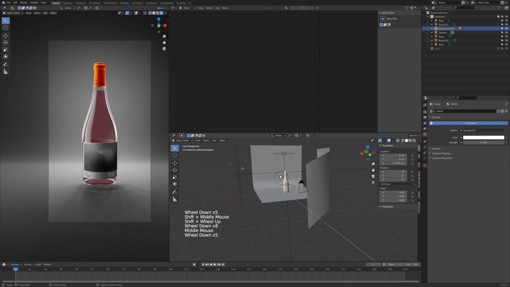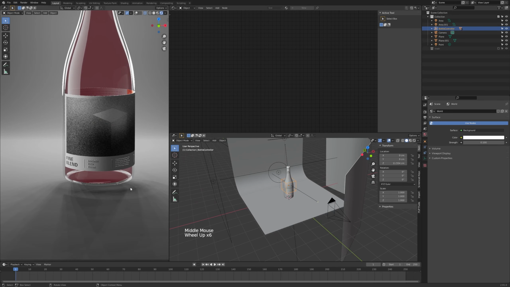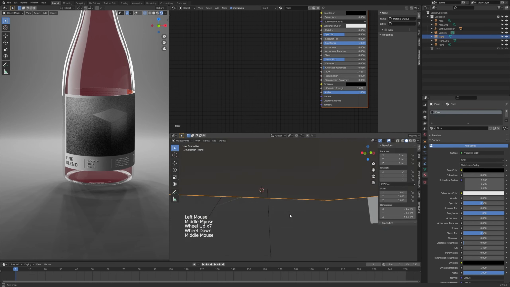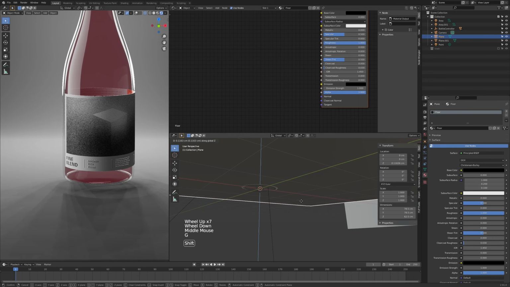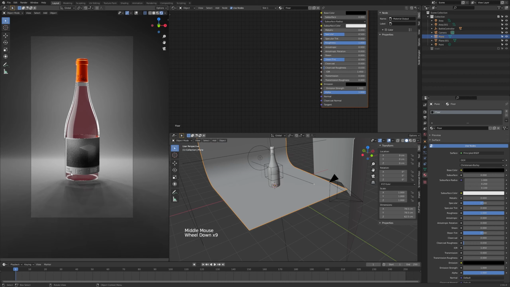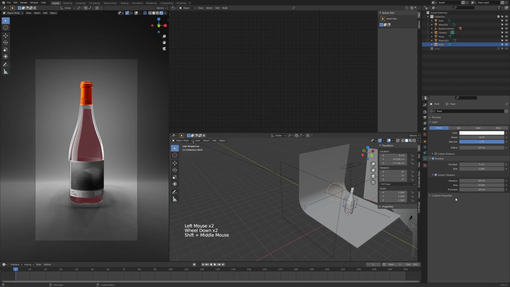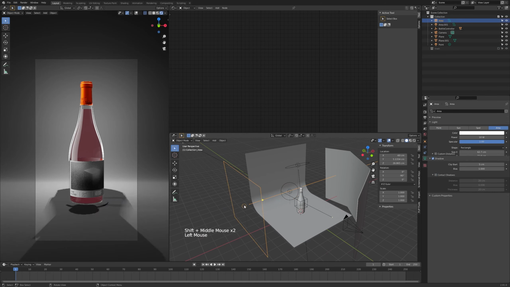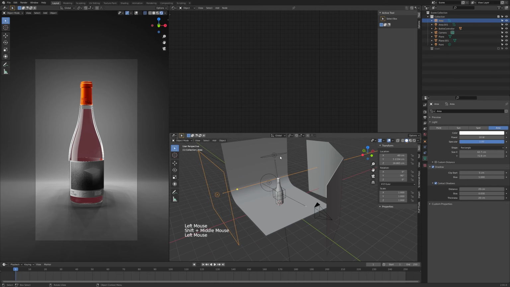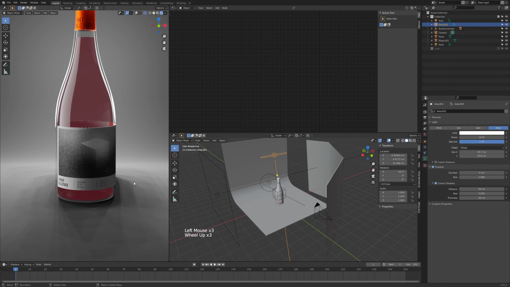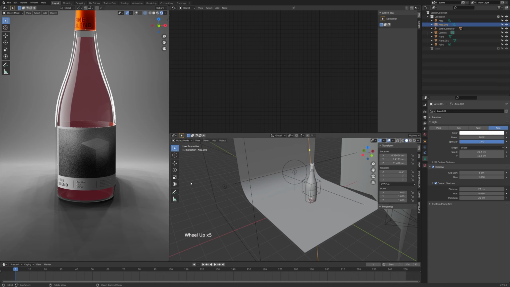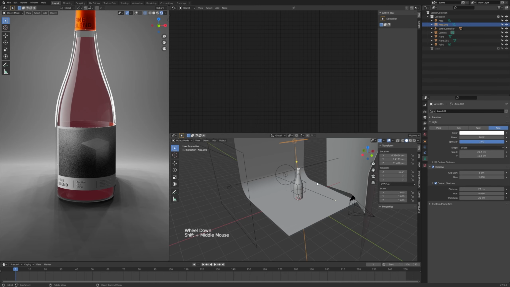So the next big thing would be contact shadows. It does appear that our wine bottle is floating a little bit, but you can see that it is actually on the plane. If we were to drag this up ever so slightly, you can see that it is sitting on the plane, but it's looking like it's floating. That's because we're missing contact shadows. So what you want to do is go into each of your lamps, and then you can check on this setting for contact shadows. There are some more settings that you can mess with here to get the look right, but for this, I'm just going to leave them all at default and turn on contact shadows. And now you can see that we've created a little bit of contact between the bottle itself and the floor. So I think that's about it for the settings.